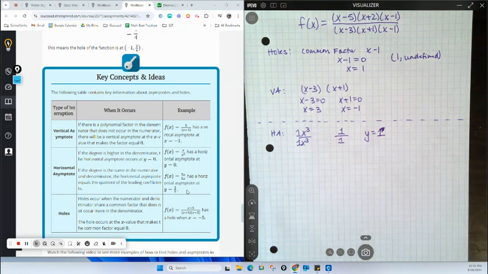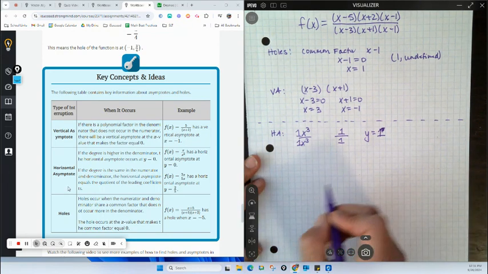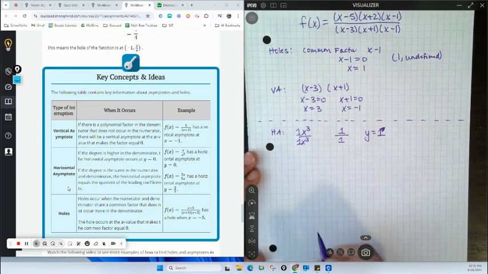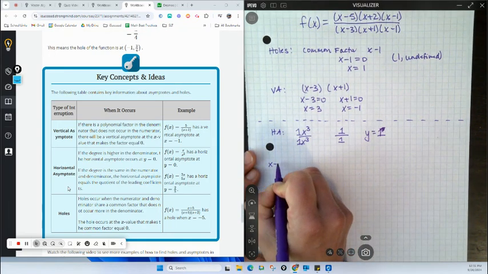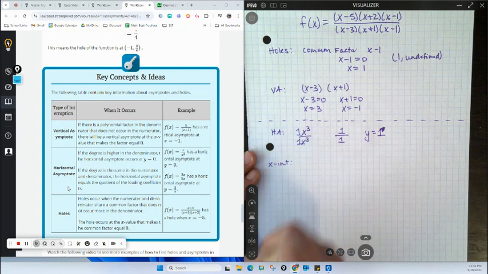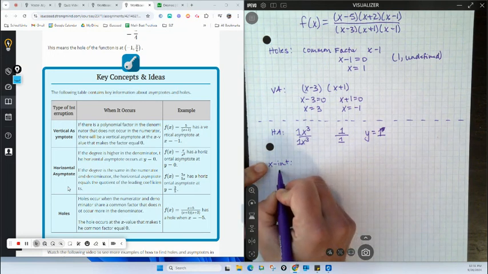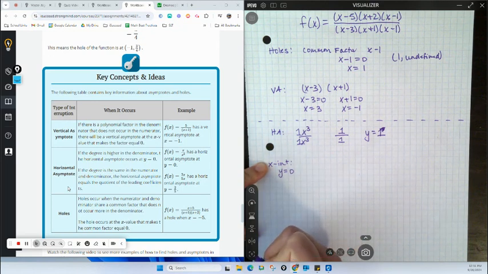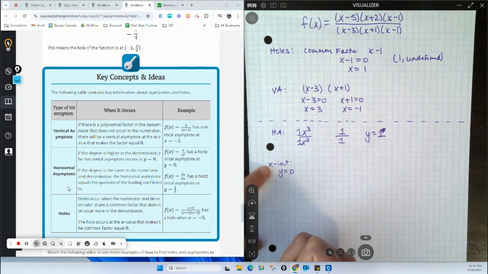Okay, and then I'm going to deviate away from this, but we're going to revisit some key characteristics that we've always looked for in any type of graph, and that is the intercepts. We'll start with the x-intercept and then move on to the y-intercept. As you know, an x-intercept is where this graph crosses the x-axis. For a point to be on the x-axis, y must equal 0. That is the only way for it to cross the x-axis.